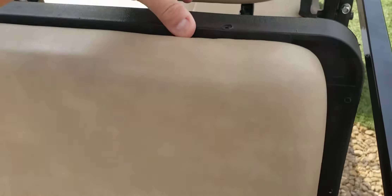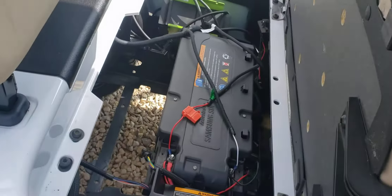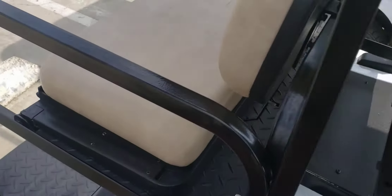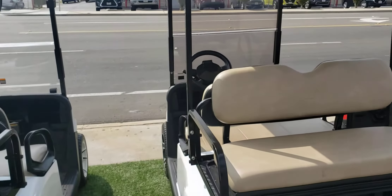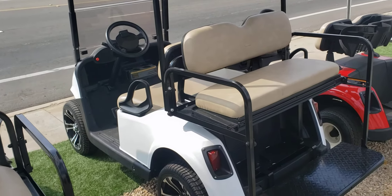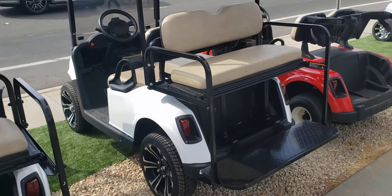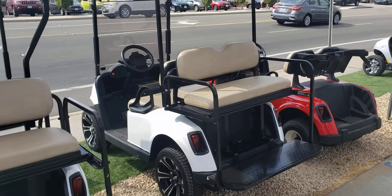Again, these are lithium, these are pre-owned 2017s, but they come with a five-year factory manufacturer's warranty on the battery pack. Here's another one we did — this middle one has a mid-rise lift so we can put some off-road tires on it. It fits perfectly fine with some nice 12-inch, possibly even 14-inch mid off-road tires on it.